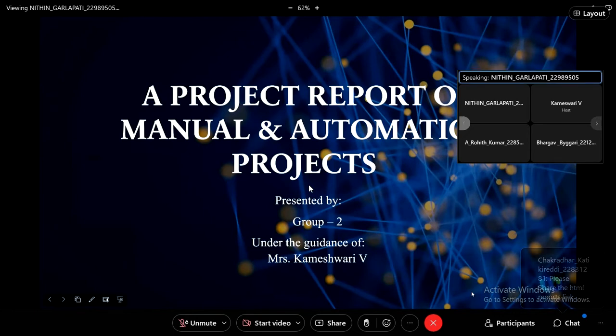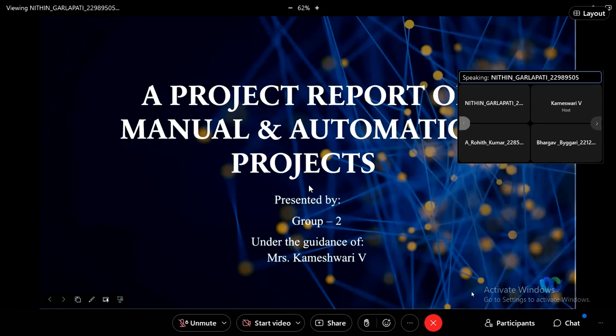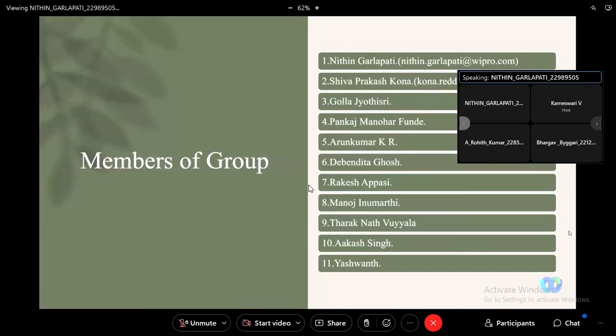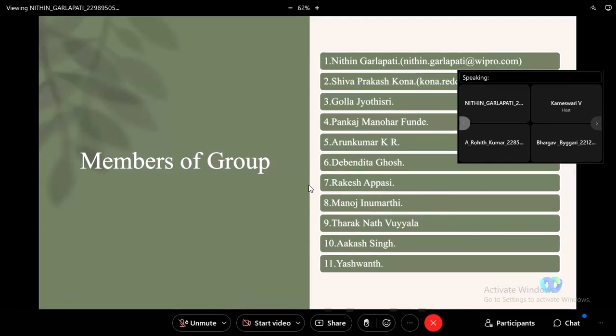A project on both manual and automation test cases, and we are from group 2. So ma'am, you asked for Wipro email addresses. Can I include them like this? Yeah, this is also fine. Okay, ma'am. So these are our group members. Mostly 10 are active and one is having exams these days.